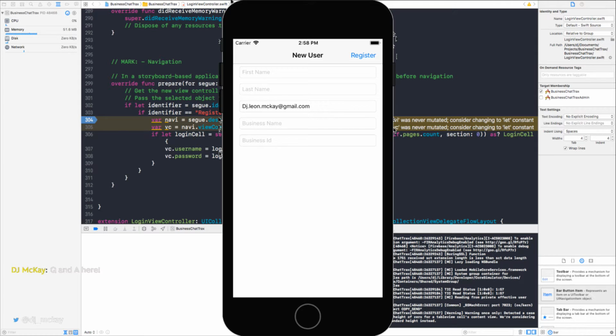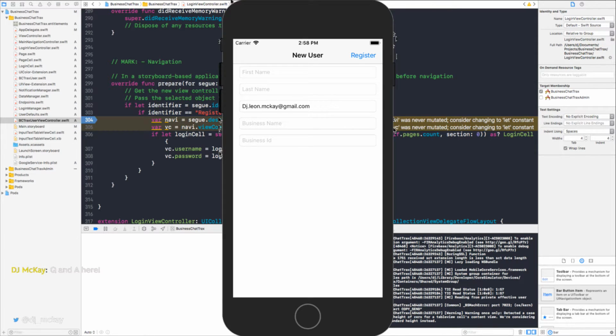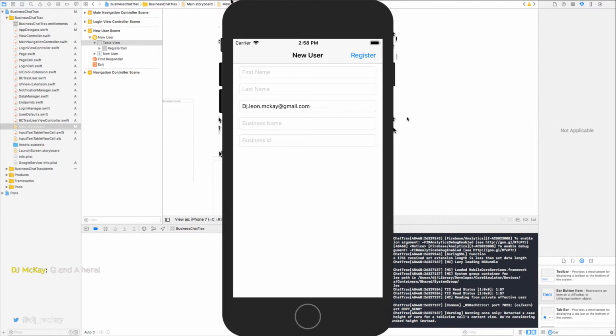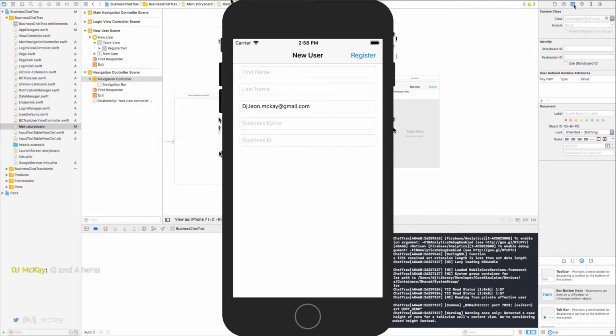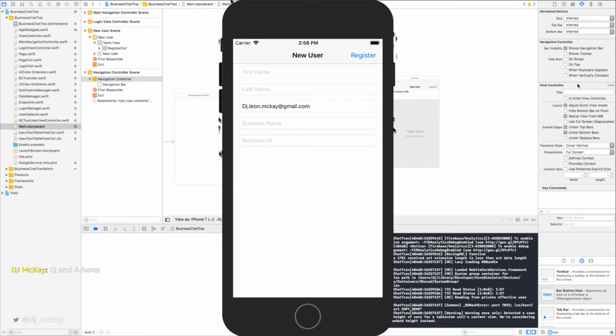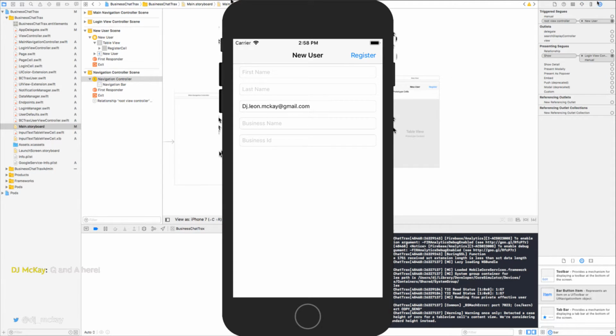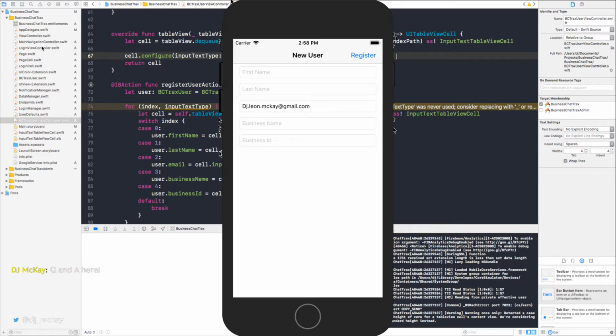So I had to do that because I'm using that navigation controller on my storyboard. So really what I'm going to segue to is the navigation controller, but inside him, he's only got one root view controller. That's the new user one. I'll have to look to see if there's a better way for me to segue to that one.